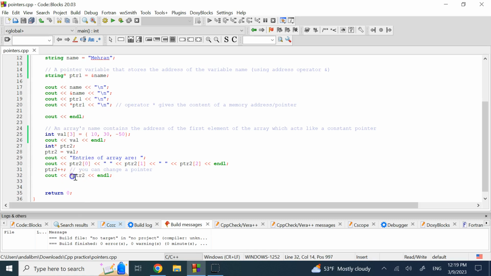So if I say give me the content of pointer right now, what do you think it would give me? 30. But before changing this, if I said the exact same thing, what does it show? As I said, it should show the content of the first entry. So look here.